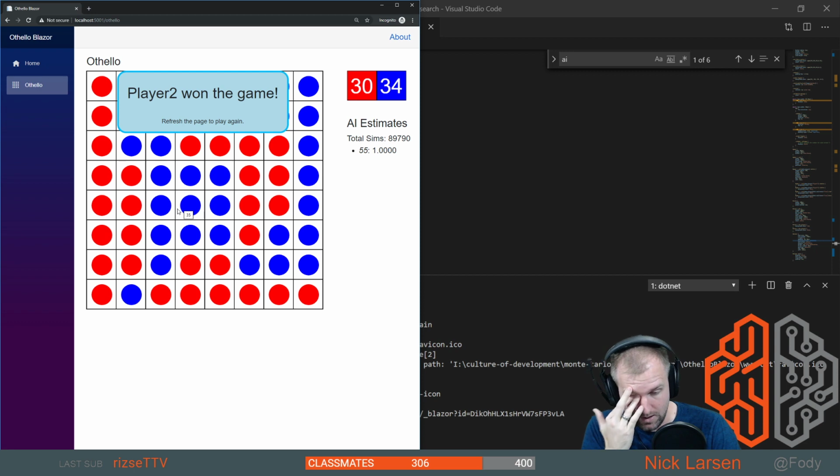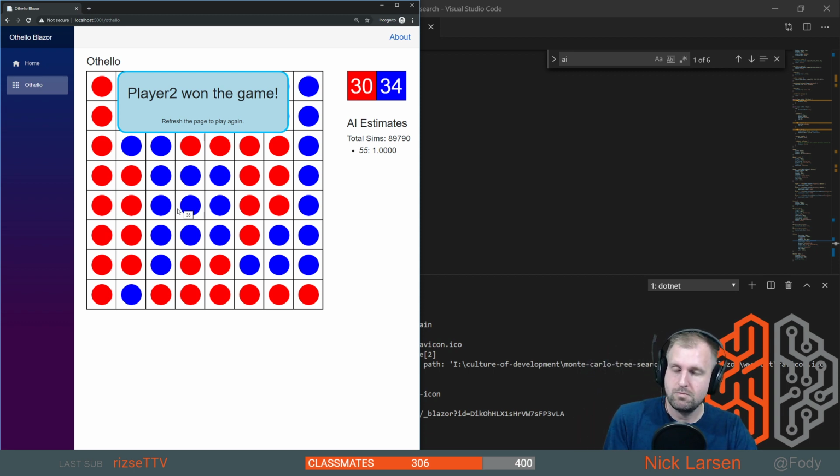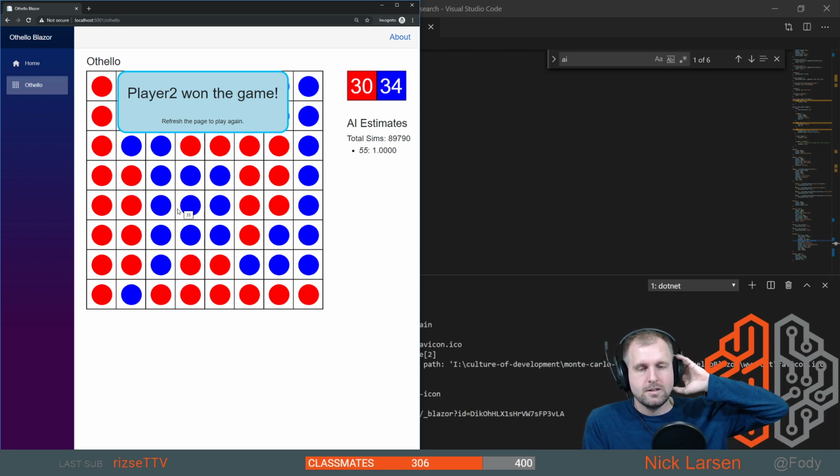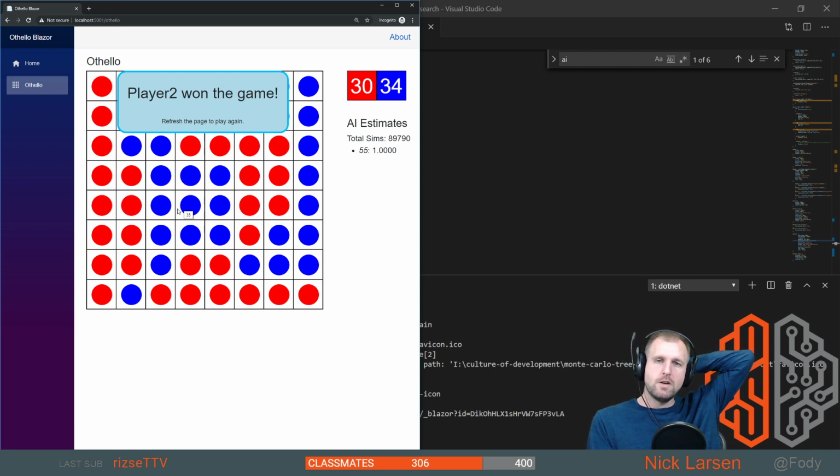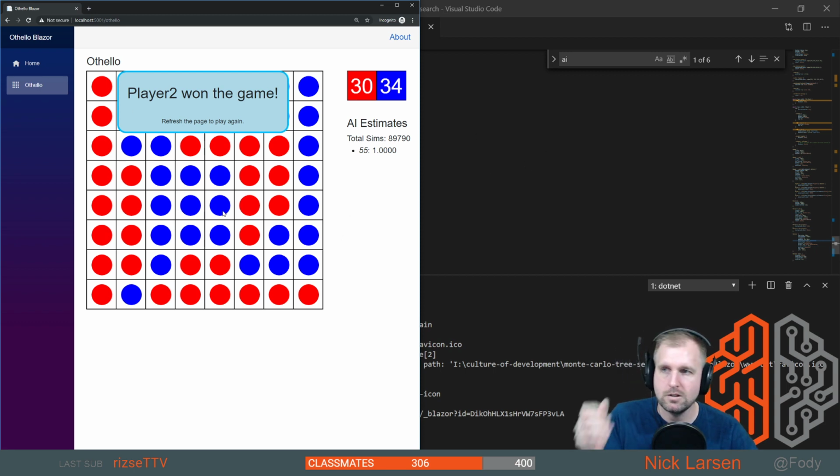GUIs for .NET Core are non-existent at the moment, or just not super simple. You have to use plugins, extensions, packages, frameworks, and I just didn't want to get into that, so I fired up a Blazor app. I've never done Blazor before. Let's give it a shot. And it took like an hour to get this entire UI working, to the point where you could actually play it, which was really fun.